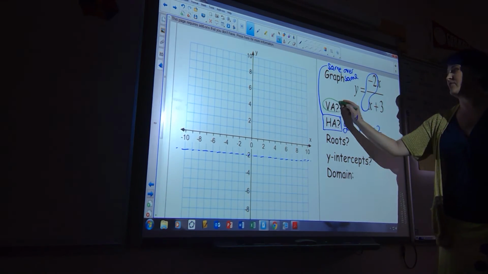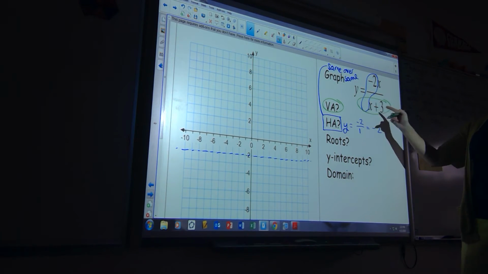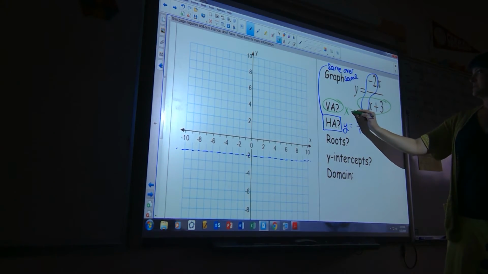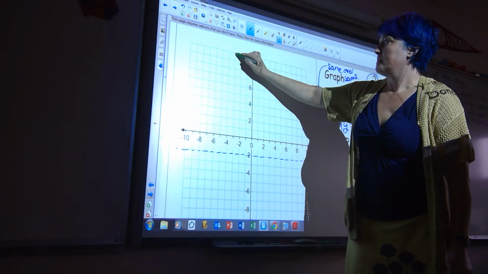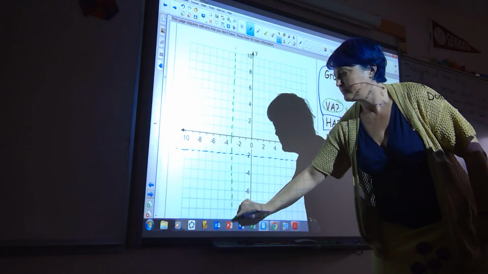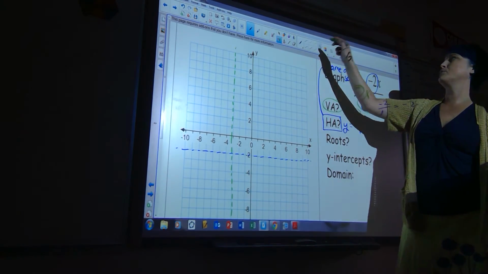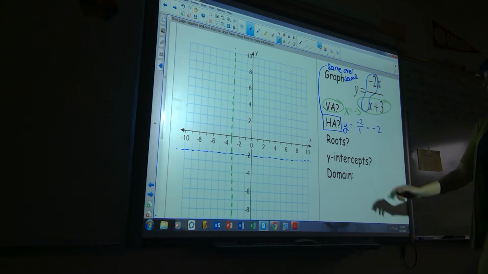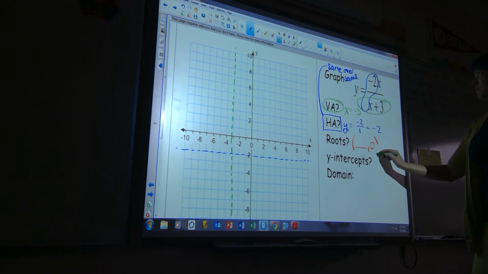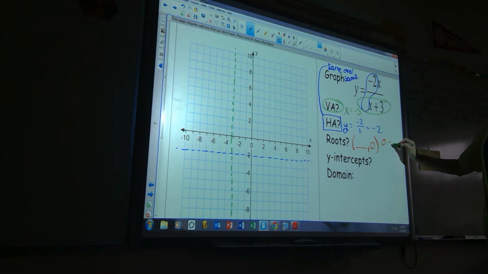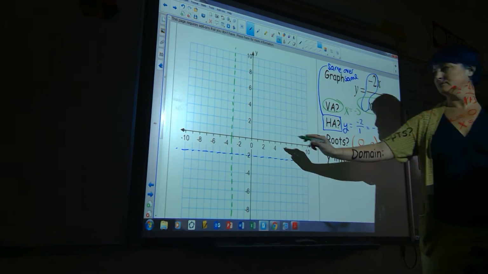All right, my rule about my vertical asymptote hasn't changed. It's still the 0 maker of the denominator. So in this case, it would be x equals -3. All right, let's do our x-intercepts and y-intercepts, because sometimes those are the only points we need. So plug in a 0 for y. I'm going to get 0 equals -2x over x plus 3. Swap that over 1. Do your cross products. -2x equals 0. So x equals 0. All right. So I've got a root at 0, 0.